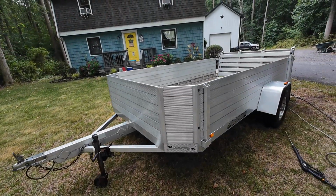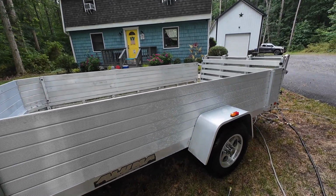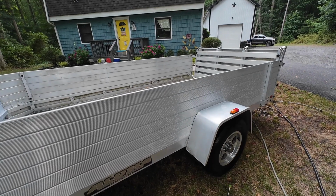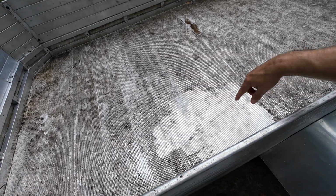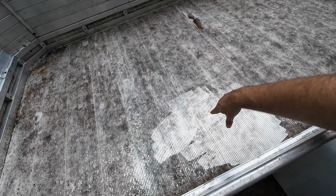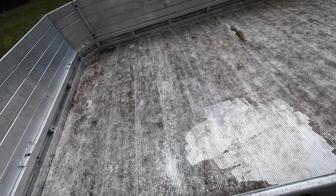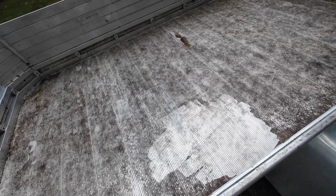All right, guys, so we got the solution on. I'm just gonna let it sit for 3 to 5 minutes. The outside's not bad, but definitely the inside. Now, this area right here is where I just used the pressure washer with no solution. And now we put the solution on, we're gonna wait, and then we'll go ahead and rinse it off. And hopefully we won't have to do a lot of pressure washing.